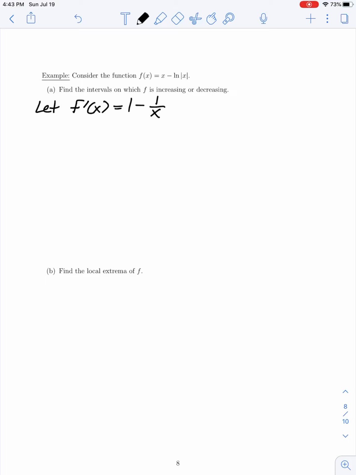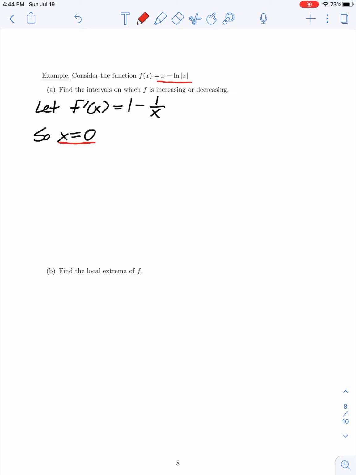And to determine critical values, we ask ourselves, well, is there any point for which this function is undefined? We know that we can't have division by 0. So here, x equals 0, we might assume, is a critical point. But one tricky thing for this example: remember that a critical value, or a critical point for a function, was a point where the function itself is defined, but maybe the derivative isn't, or the derivative is 0. Now, in this example, x equals 0 would make our derivative undefined.